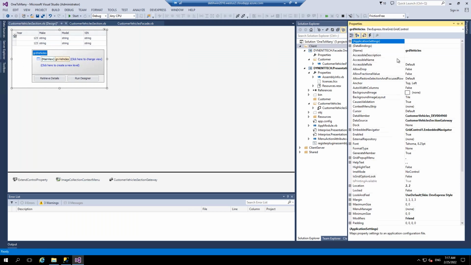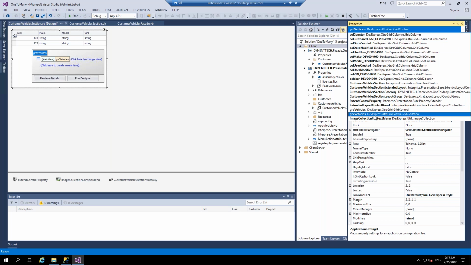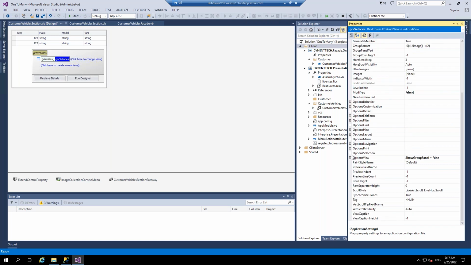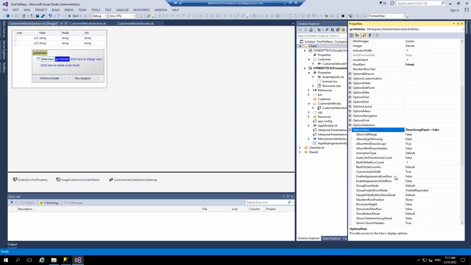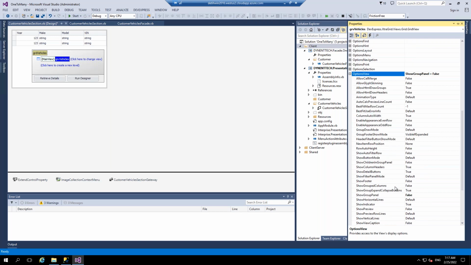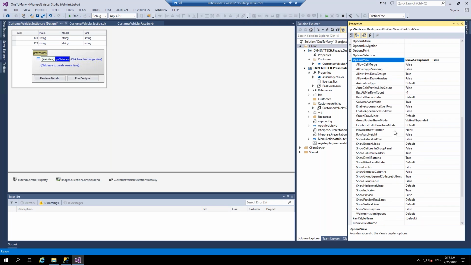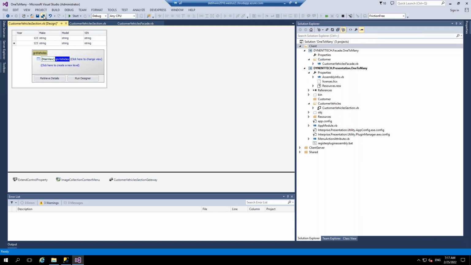And then under the view, under options, let's show... wait, is that one here? New item row bottom. Okay. So we have that one. So let's go to the code.